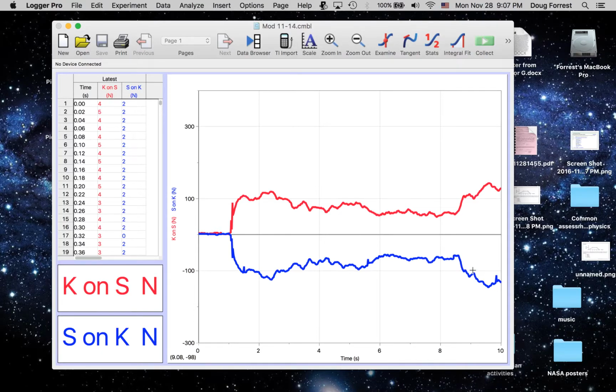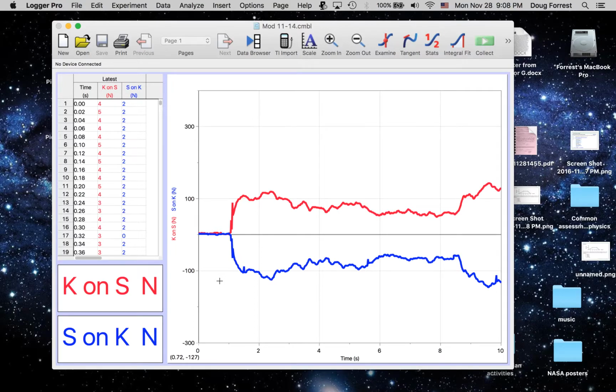The key thing about this is it allows us to develop a rule of interactive forces, which relates to Newton's third law. Newton's third law is not "for every action there's an equal and opposite reaction." If you doubt me, go run into a concrete wall. I guarantee you the wall won't care.